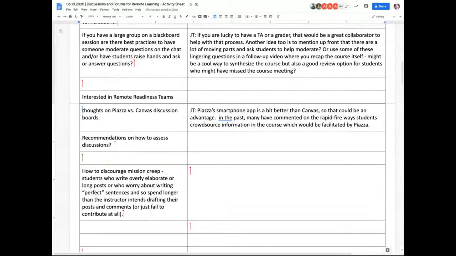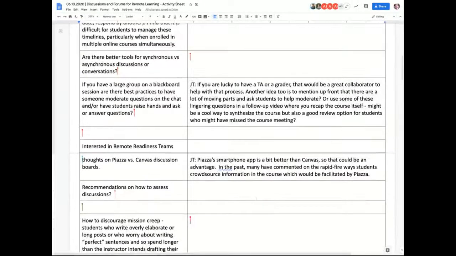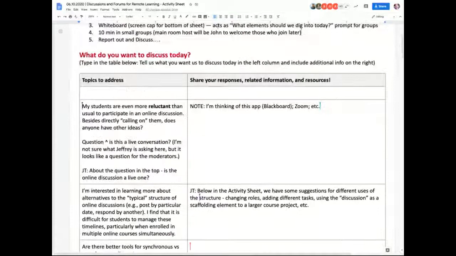And in your small breakout group, I want you to think about what you want to get out of today's session. Think about the experiences you've had that you would like to find better ways of doing. And if you have had a really good experience in an online discussion, share with the group what it did, what you did to make that happen, whether it was on purpose or a happy accident. Okay? All right. Let's give them 15 minutes for that quick discussion.